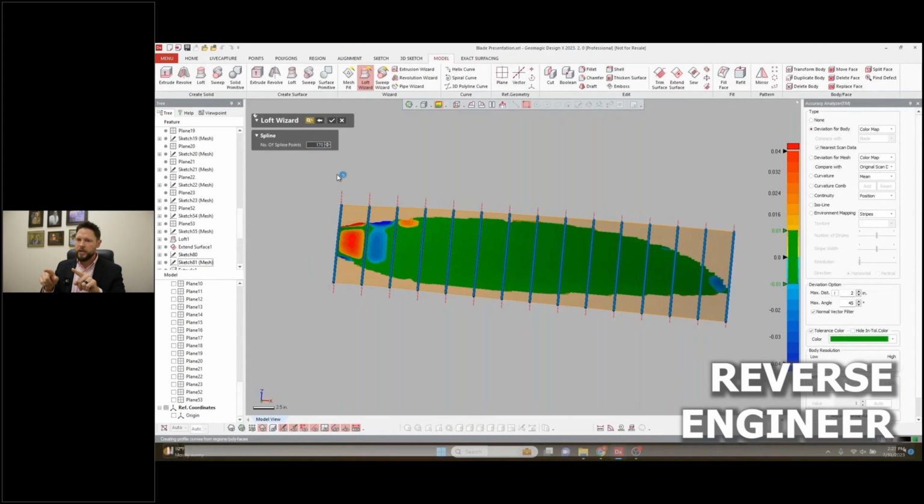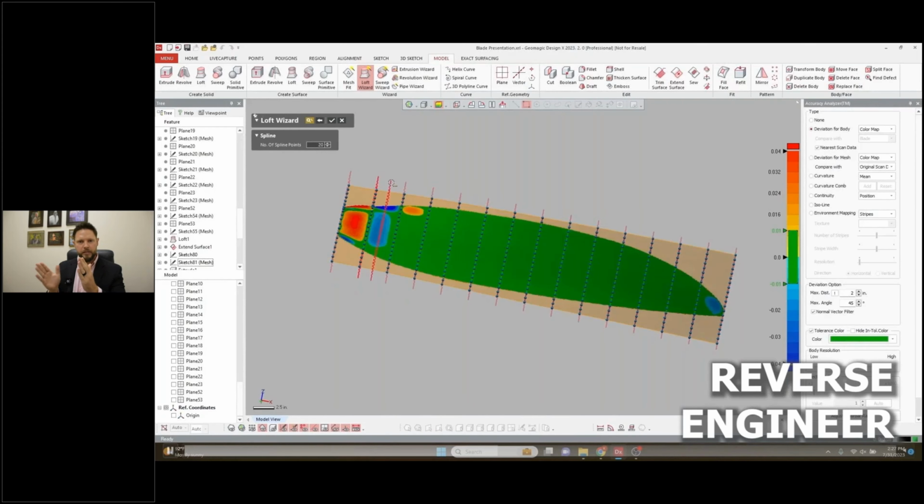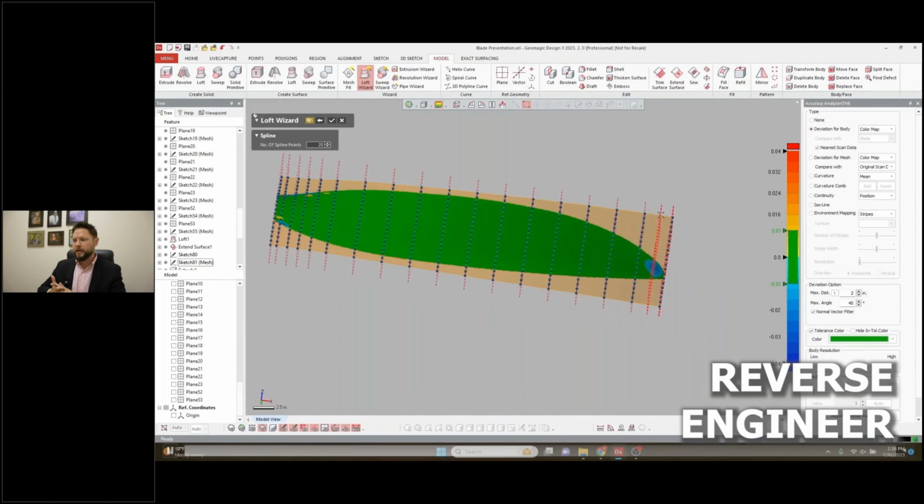Okay, so we can decide, say, okay, I've got this high deviation area, and we can freely drag and drop these plane cross sections in these areas of high deviation. Now I moved it over, so it fixed that one spot, but you can see there's things that need to happen in between. So you can actually drag and drop copies of that plane, and it will update that cross section, add all those deviation locations. So we're basically tuning out our deviation, and it's showing us a live result. This is the fastest way that I've found to replicate complex surfaces in a CAD software.